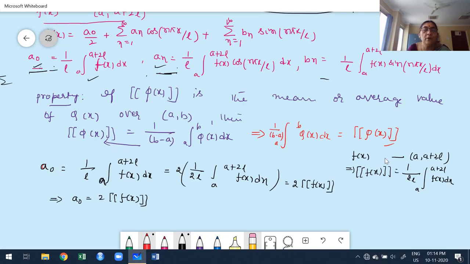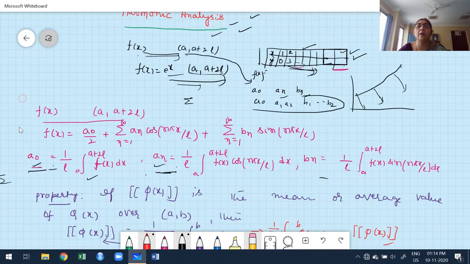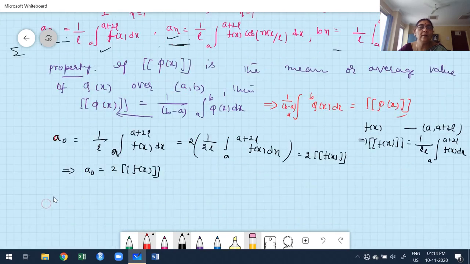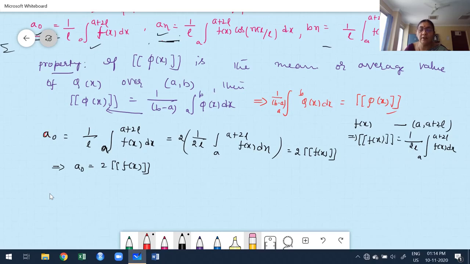You know how to find out the mean: sum of the values divided by the number of values. It's possible to find the sum from the given data, because the given data is provided in the form of a table. Similarly, we are going to express our an and bn in terms of the mean.